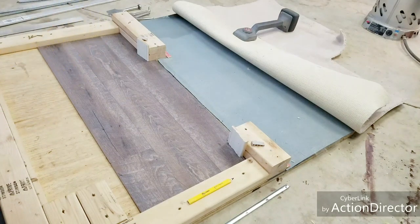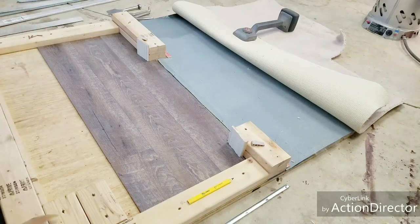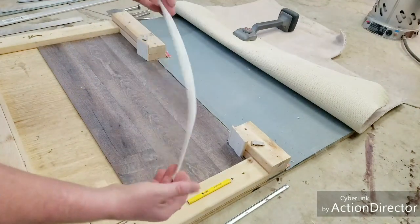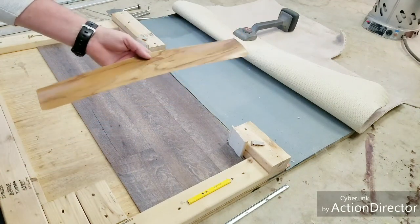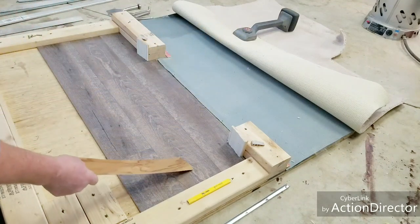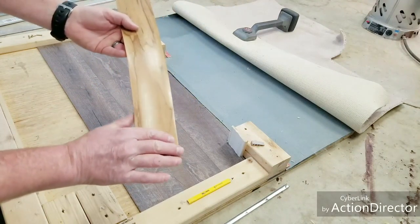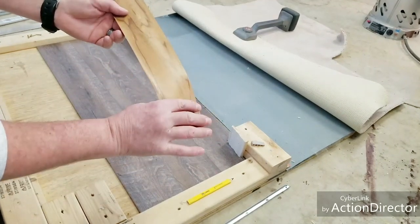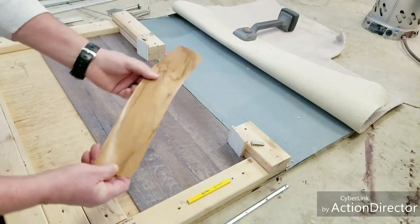At Zamma, we take the matching process. We're stepping it up a notch by going to the flooring manufacturer and sourcing the decor films. This just is a random piece that I happen to have to show you. Basically, the decorative portion comes from the flooring manufacturer. It is exactly the same thing that goes on the floor. We take and we process it using a commercial overlay, which is the wear layer, and we thermally fuse the two together. And you get a product that's as durable and sometimes even more durable than the floor itself.